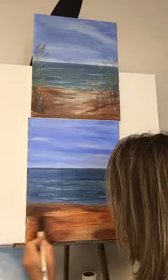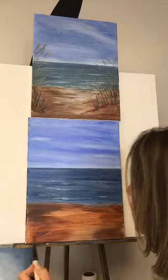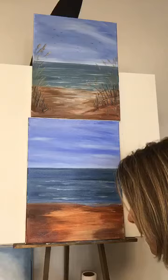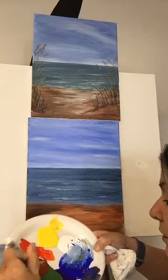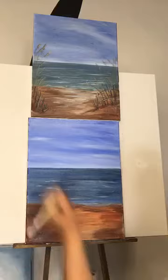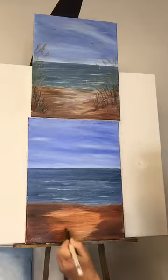So take the brown color, the dark color that you have, or the sienna and the blue, and get your outside edge just a little darker, just like we did before. My paint is not wanting to stick today. I don't know if it's because of all the rain we get or what it is. Blue and sienna will make a dark brown color. So if you have the brown, you can use the brown. And if it's not dark enough, you can add a little bit of blue to it also. So your outside edge is just a little darker, not real dark. Acrylic paint dries 2 to 3 shades darker. So if you think it's not dark enough, it is, because it'll dry darker in a minute. So I just want the outside edge to be a little bit darker, and down here in the front.